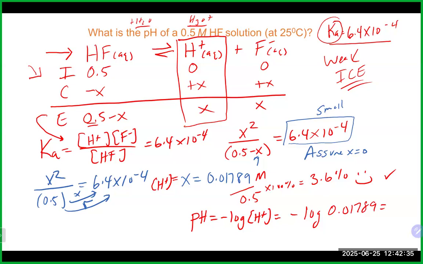I think that's still in my calculator here. Should be it. And that's going to give us something like a pH of 1.7 in this particular case. And it is acidic, which is good since this is an acid. Again, if you ended up with a basic pH, you probably screwed up somewhere along the way. Now, if you wanted to use the quadratic, you could, and you should technically get the same answer. So if you want to take that route, you could. Any questions on that?